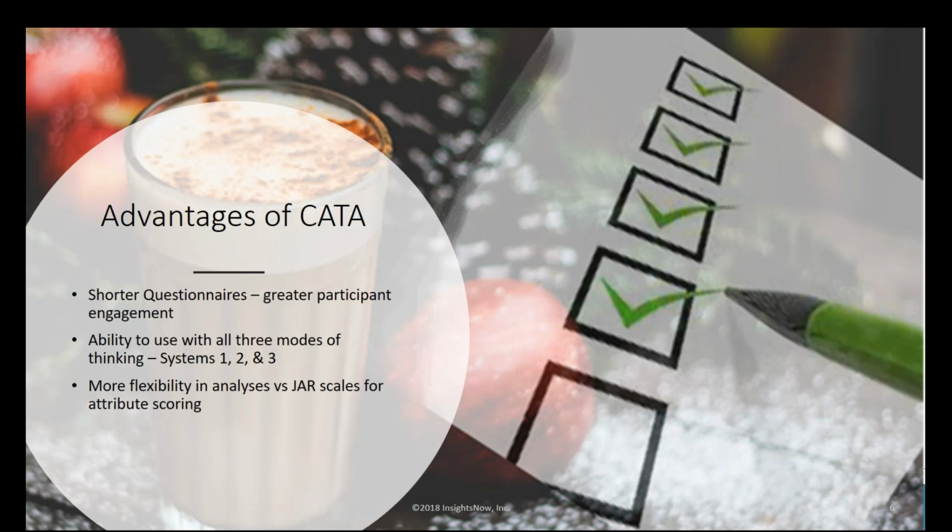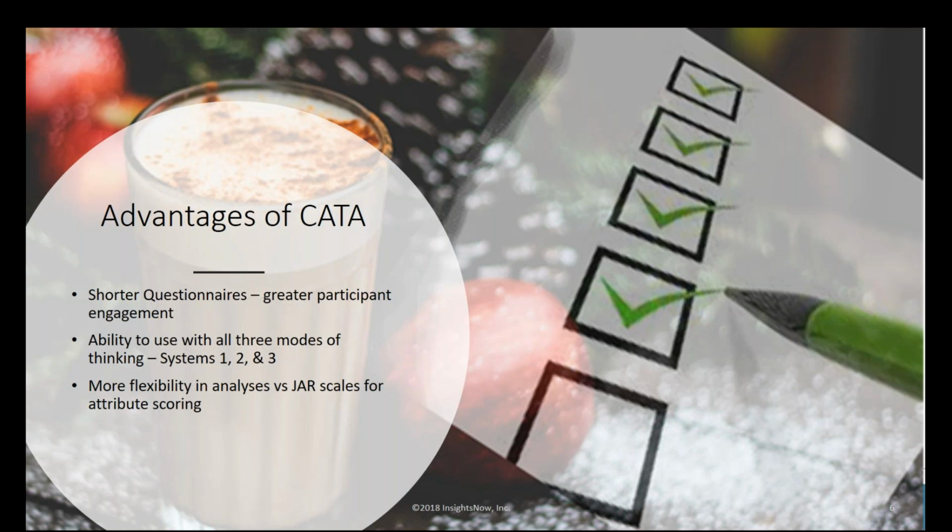So what are some of the advantages of Check All That Apply? These are the 3 key focuses of this webinar. As we constantly struggle to capture the information we want from consumers, we only have a limited ability and time and their attention to keep them fully engaged throughout the questionnaire. And we're thinking about simplified approaches, better, more efficient approaches, more behavioral approaches that we can really think about, maybe fewer scales and more specific, in this opportunity, looking at more CATA questions. In comparison to scaled questions, CATA, Check All That Apply, those types of questions that I talked about, are simple to execute and generate fewer sources of error.